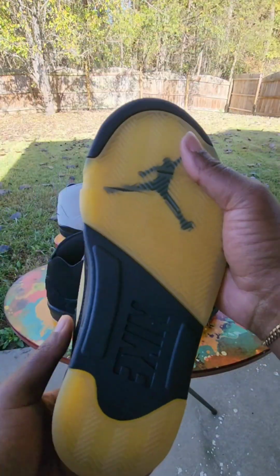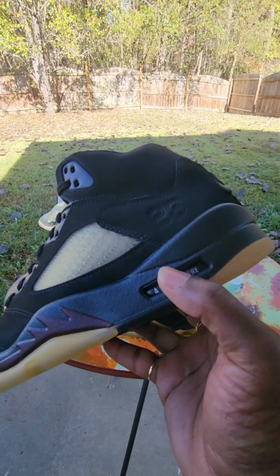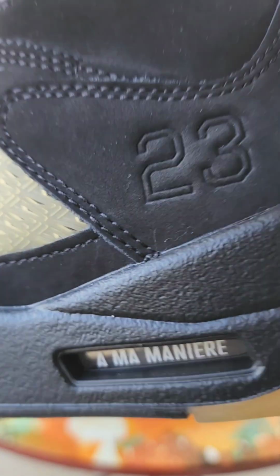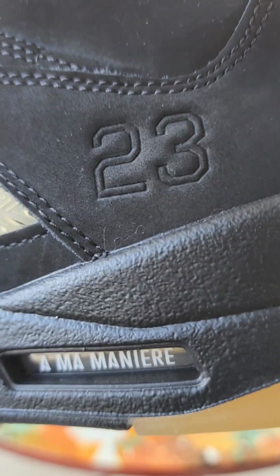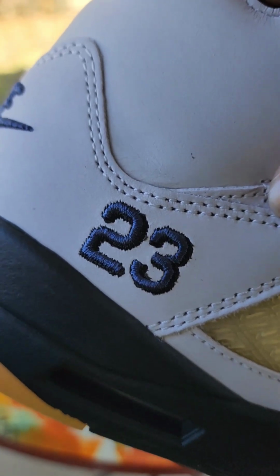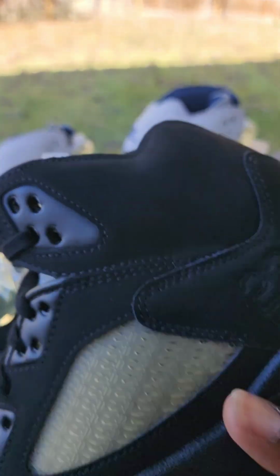I can't lie. Translucent sole. Same type of sole at the bottom, man. Then you got your burgundy crush shark teeth. And y'all already see one detail that wasn't there. You got the Maniere in the air bubble, dog. Look at it, man. That is crazy. And you already see that 23 up there. It is engraved, but it don't pop out as much as it does on this pair, man, which is the Dawn pair. It's those subtle details that make you love the shoe even more.